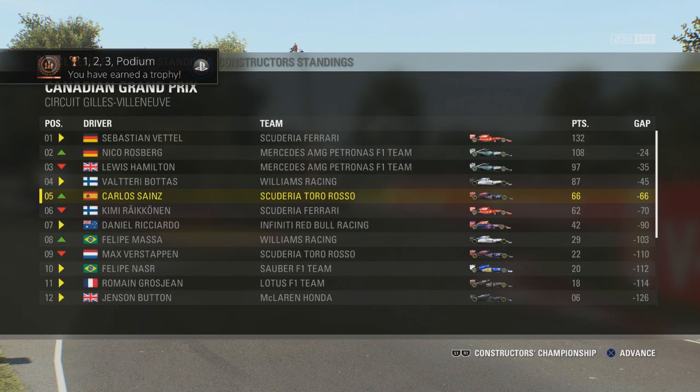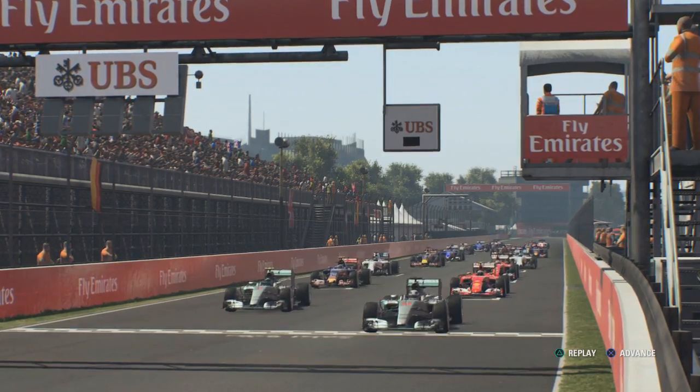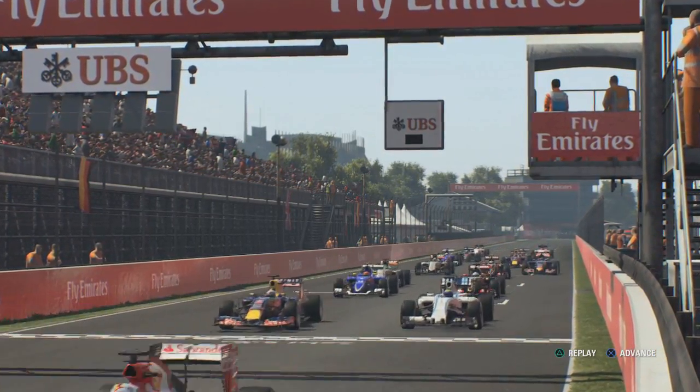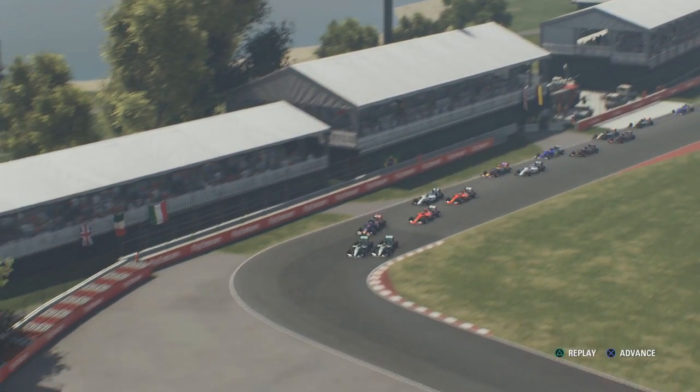You can see we've moved back ahead of Raikkonen in that race as well, on to 66 points there as well. So yeah, I'm definitely considering it towards the end of the season, or sorry, for next season, going up to the next difficulty. But I'm not the sort of person to just randomly change the difficulty in the middle of the season, because in my opinion, it will sort of change the championship a little bit, and it might not make it as interesting, let's just say, if we change up the difficulty. But here we are. Let's have a look at this first lap here in Canada.